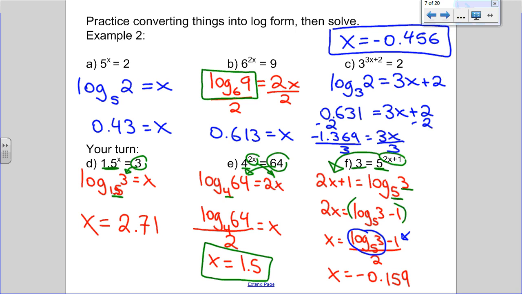Well, your calculator does it for you too. You just do the log, and don't even press anything after it. It gives you the answer, the decimal, and then you just press divide by 2. Like you go log 3 divided by log 5 minus 1? Well, no, okay, so I put in log 3 divided by log 5. And then I took away the 1 from that, and then I just divided by 2. That works. Your calculators will just do everything in order. So your calculator would have done the division first, so that calculates the log, and then it would have done minus 1. So it just goes in order. It doesn't think. There's no rush.